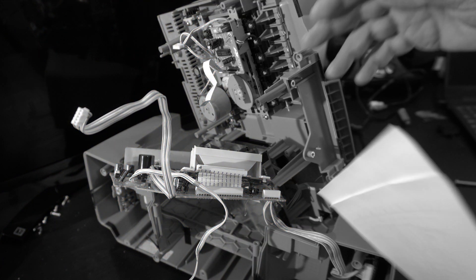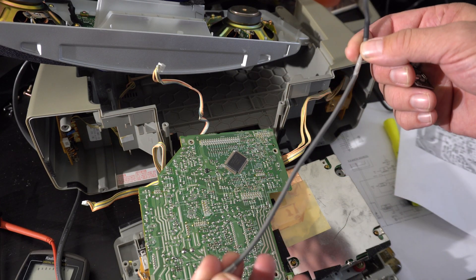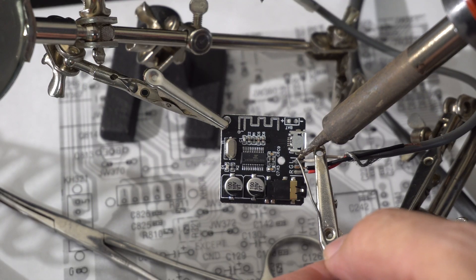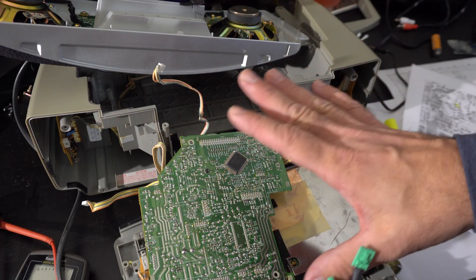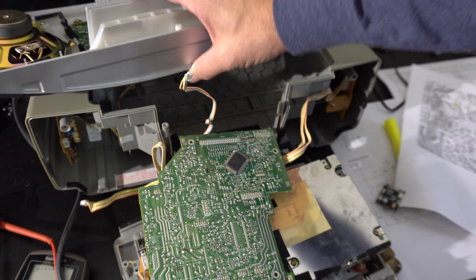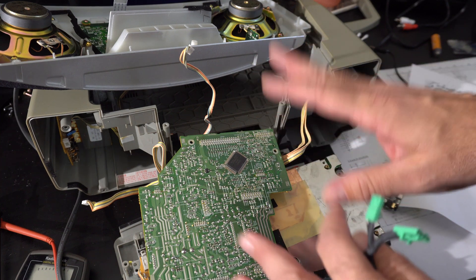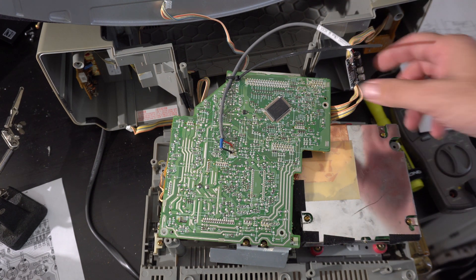Unfortunately those are famous last words — it actually wasn't as easy as I expected. We had a couple of snags. I've got this old computer sound card cable which has nice small wires all bundled together. I'm gonna try to connect that to the solder pads here on the chip, get that working, then hook up the five volts. I'm going to go for it based on the schematics, and then before I put it completely back together I will test it in whatever disassembled state to see if we can get it to make some noise over Bluetooth.